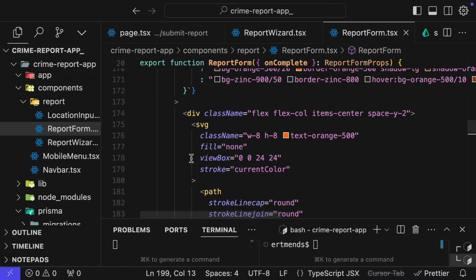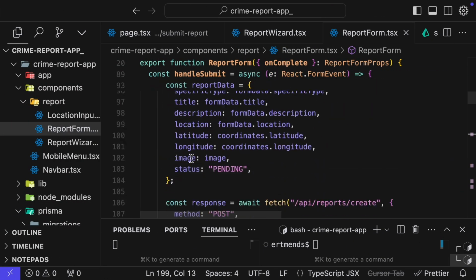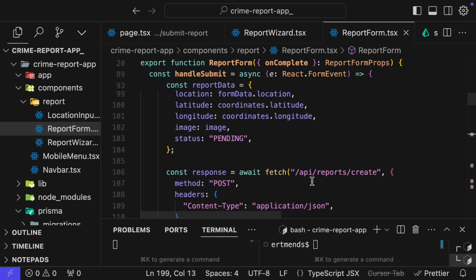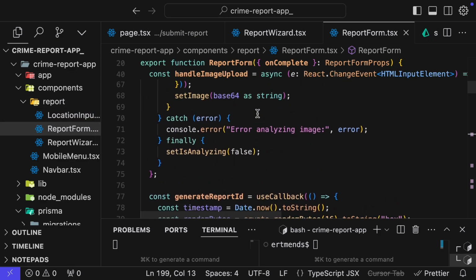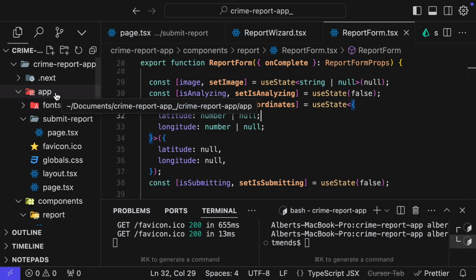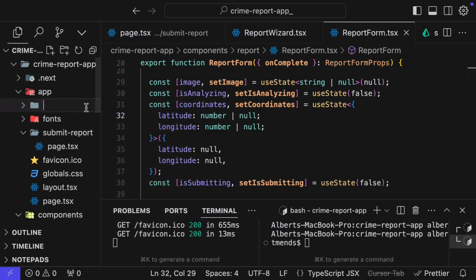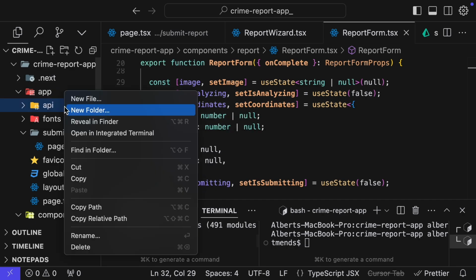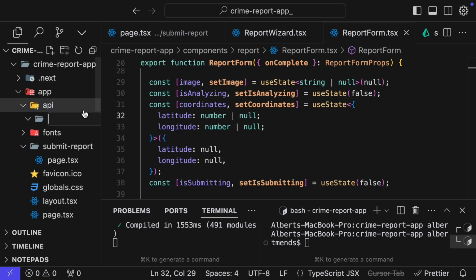So the only thing left is to create these endpoints to handle the report creation and also the image analysis, right? So let's start with the route API. What you're going to do is create a new folder inside the app directory named API. And inside this API, we are going to have 3 folders.